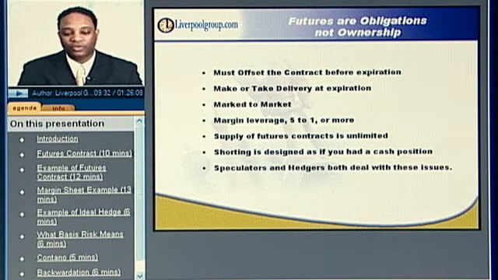One other thing that makes futures unique is that it's marked to market. What this means is when you hold a stock and it starts to accrue in value, say going from $20 to $25, the only way you can realize that capital gain of $5 is by selling the stock. Well, futures is a little bit different. As you go from $20 to $25 and $25 to $30, the actual amount is being put into your account in real time, so that the value of your account is going up or going down at the same time that the futures is moving. And so you have access to the capital that you've made, or you have access to the capital that you've lost immediately.